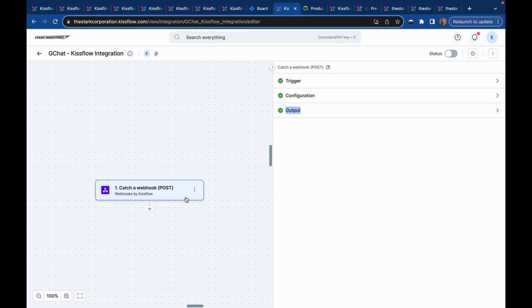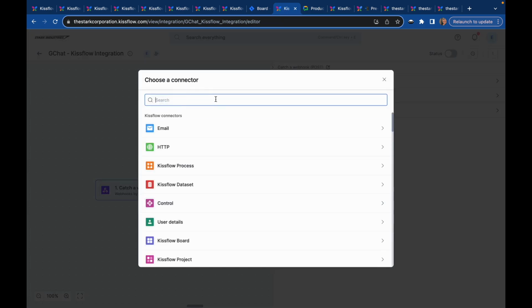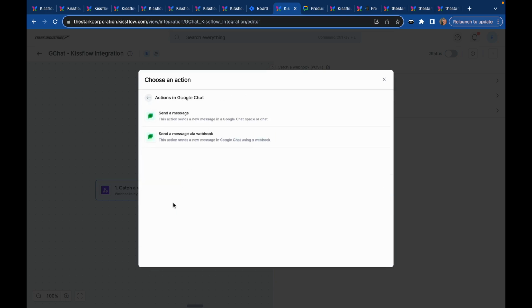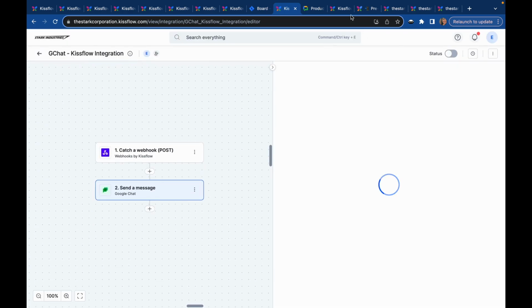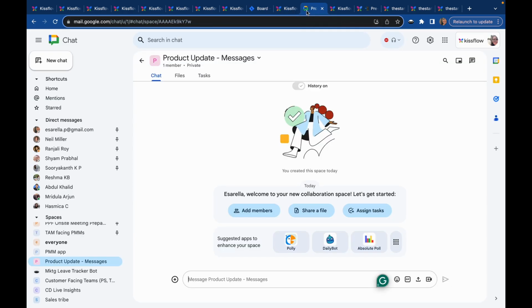This is a success, so I'm going to add Google Chat. Now I want to send a message to a Google Chat space. So in Kissflow we use Google Chat, and I've already set up a space so I can show you how it works.